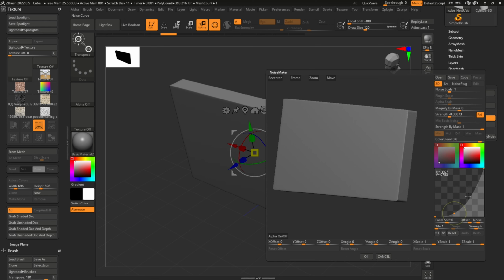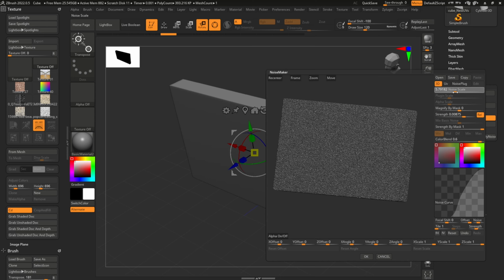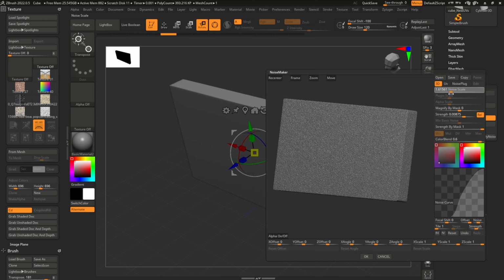Check the strength. How much strength is needed? See the strength part. See the noise scale. How much scaling is needed? You can generate your own pattern from here. Whatever pattern is needed or required, you can generate it from here.